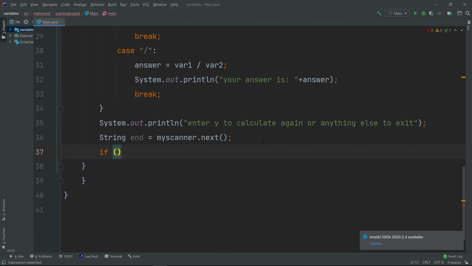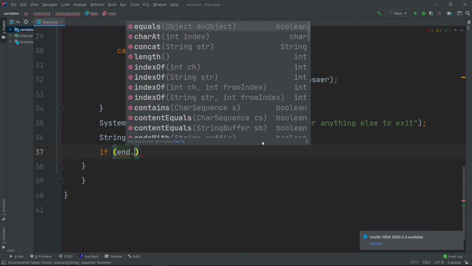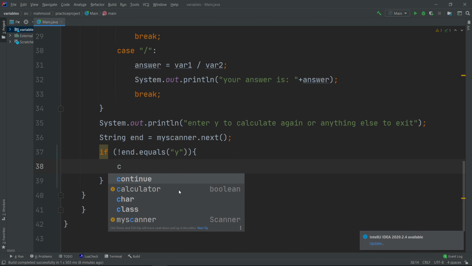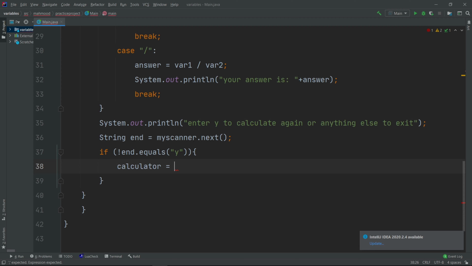So inside of the if statement, we are gonna type the string end dot equals. This will check if the string is equal to y. Okay, so we will type y. So if it is y, we will continue the code. If it is not y, so this is the not operator, we are gonna exit the code by just changing the Boolean value, which is calculator Boolean, to false.